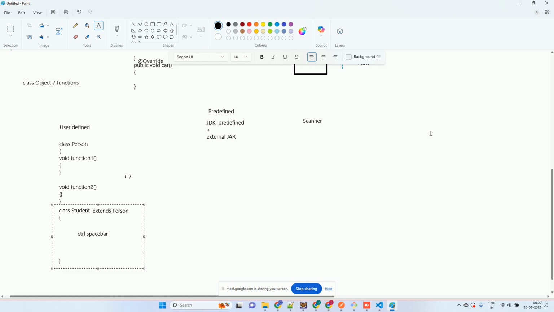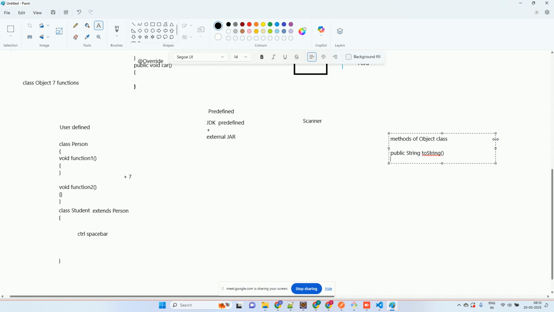Now what are the functions? This is a very important question for the interview room. Methods of which class? Object class. Okay. So did we study the toString function? I showed you all, right? So toString also is a function of the Object class. It will return a string. It converts an object into a string, right?